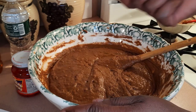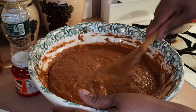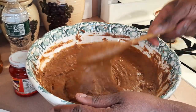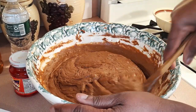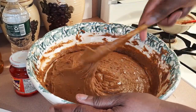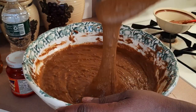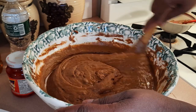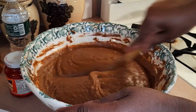I'm gonna just give it a little taste. It tastes just like bun, just like you would buy in the store. Same texture, same everything. And look at the consistency, guys. Look at it. See that? So see how everything is all together. So here we go.